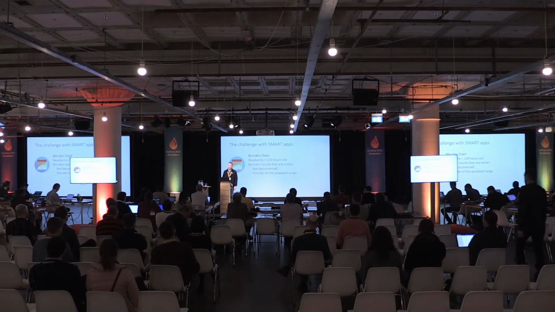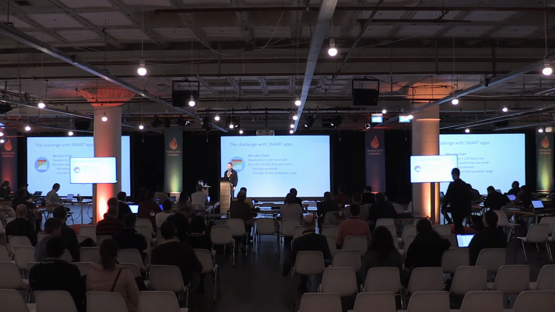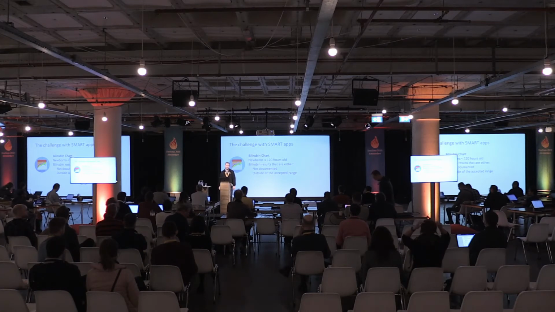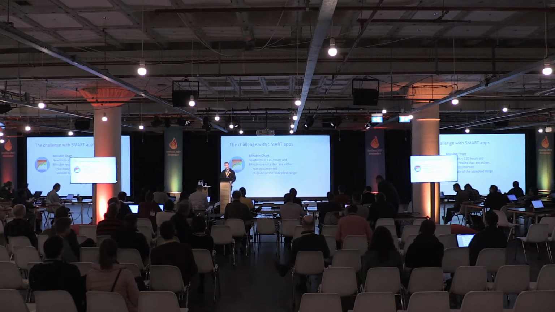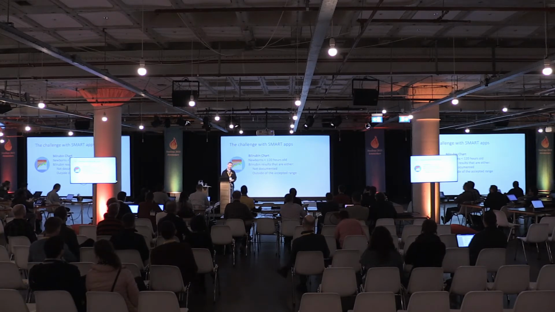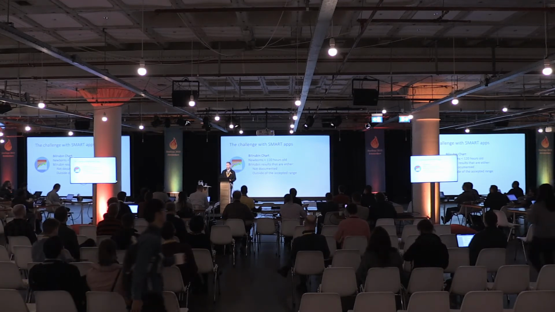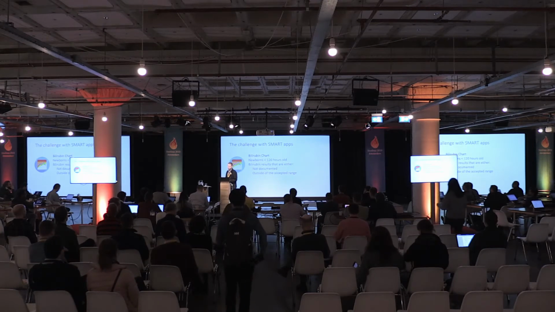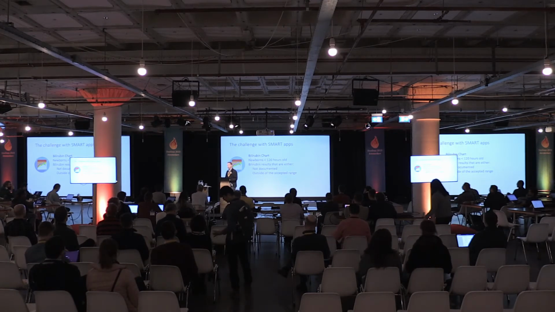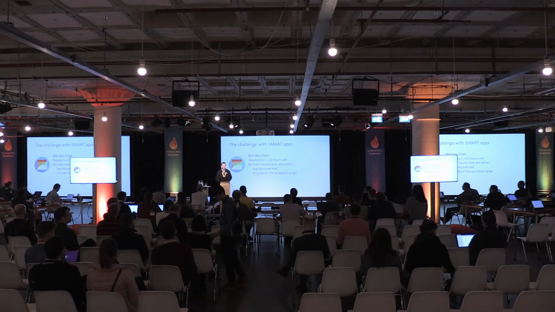So let's start out with a problem statement. There's a challenge with smart apps. Let's take an example, the bilirubin chart app. This app is relevant for newborns who are less than 120 hours old, and it's relevant for the treatment of those newborns when their bilirubin results are either not documented or are outside of the accepted range.